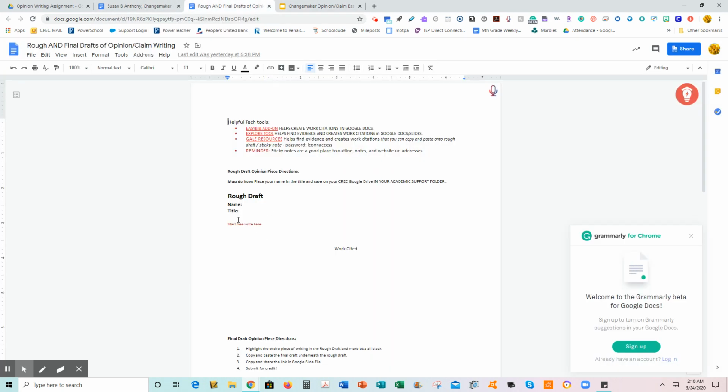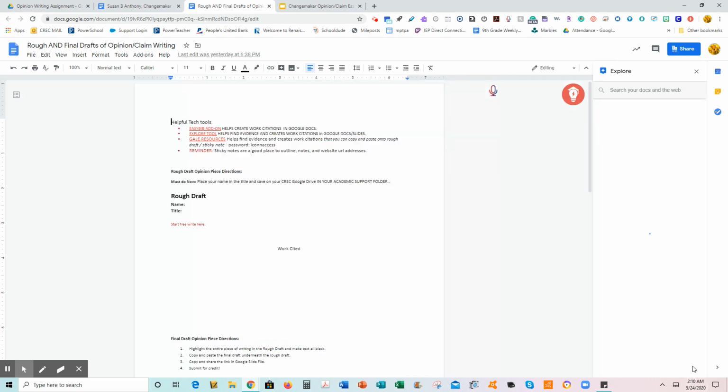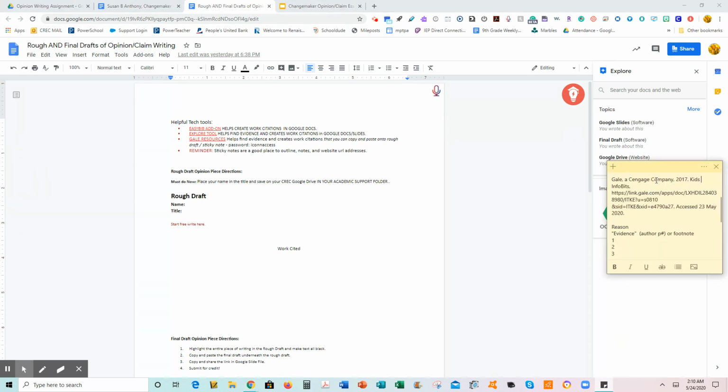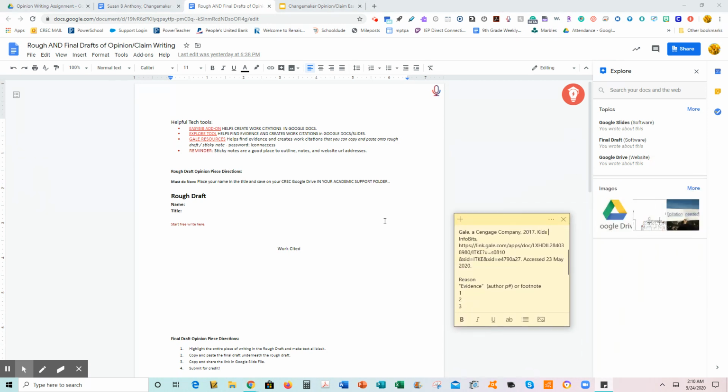So this is where you're going to put your outline in Explore. Okay? And you can have your sticky notes open and your draft here, so you can put in your websites, or you can do the outline here, and then when you start to write your paragraphs, you can use this, or you can go up and down. Whichever works for you is what I want you to do.